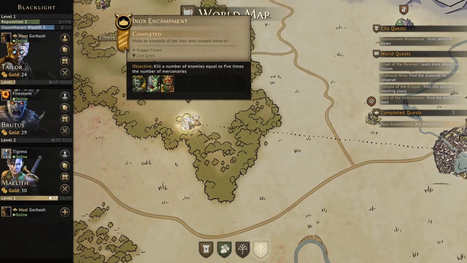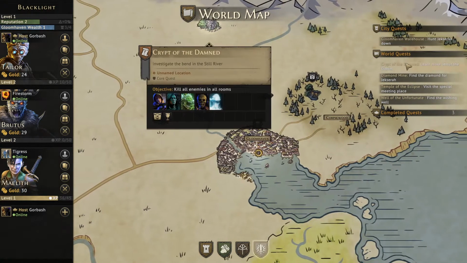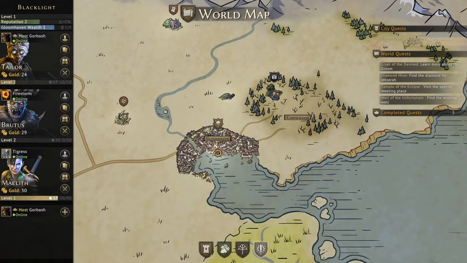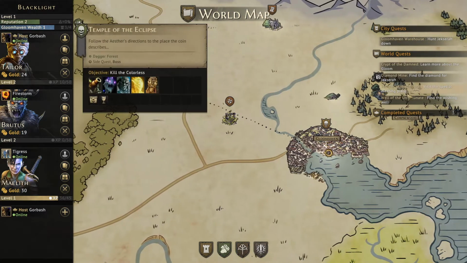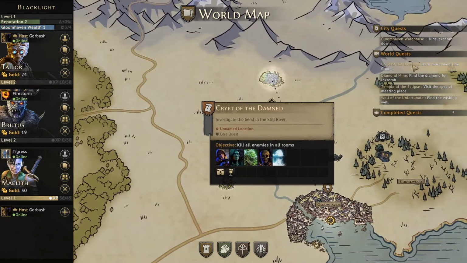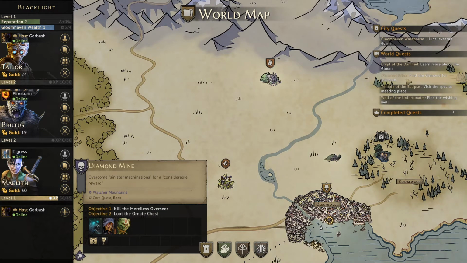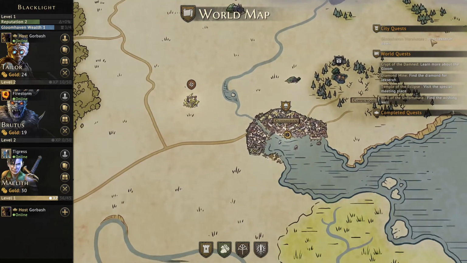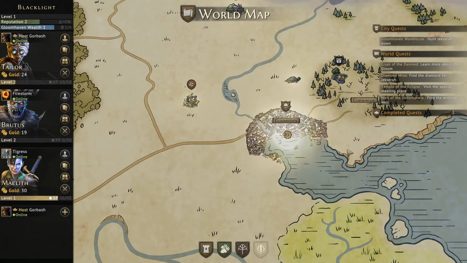I think previously we did the forest, the third scenario, the Inox camp. All right, we have to choose the Jaxara thing. So we have a couple different quests. I think we already have two side quests, which is Temple of the Eclipse and Will of the Unfortunate. We have one offshoot main quest we can do, which is the Crypt of the Damned. And then I believe we can choose to either go to the Diamond Mine to work for Jaxara or go to the Gloomhaven Warehouse to turn on her. Right. Those are the options. And then we also have a city encounter, and if we want to spend any money or things.